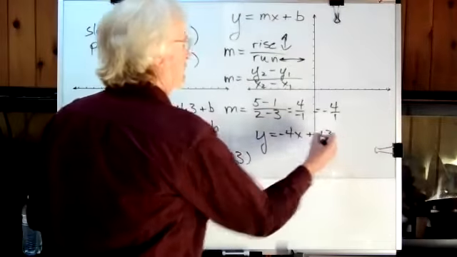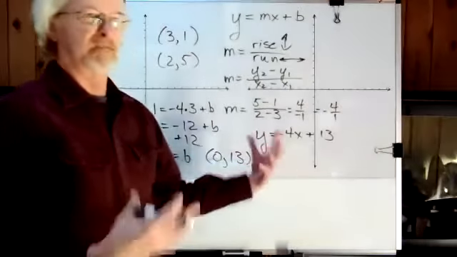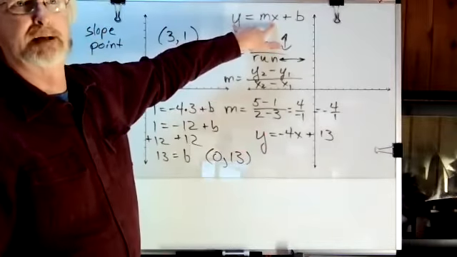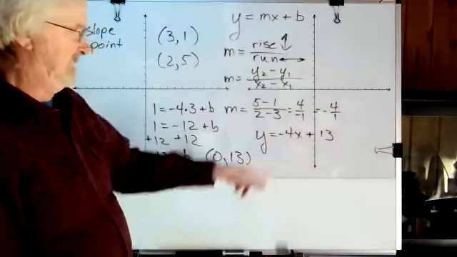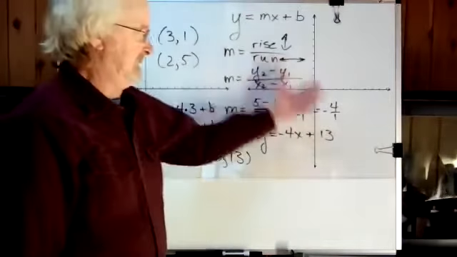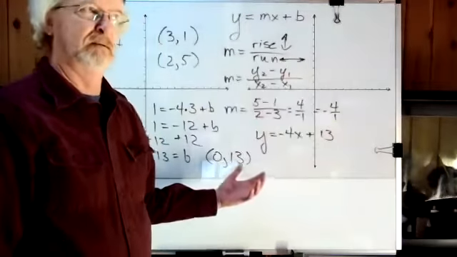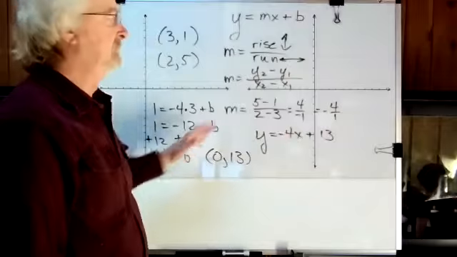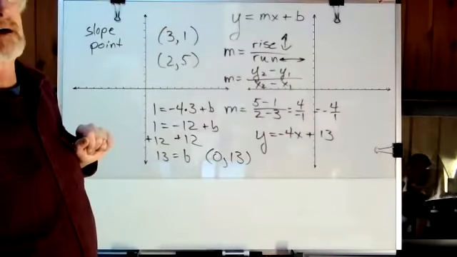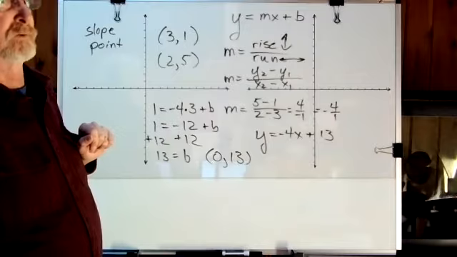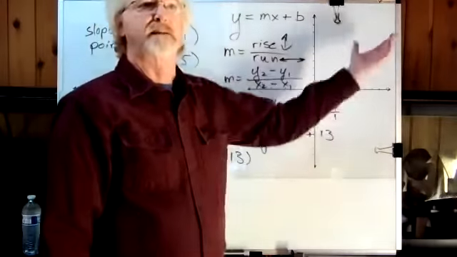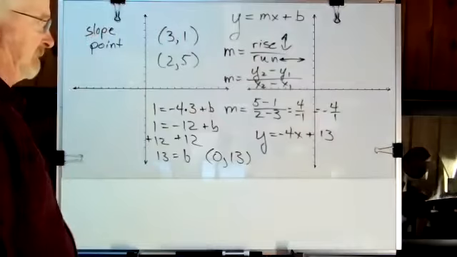Plus 13. Notice, when we go back to that final step, we're putting in, you might say, the blank x and y right here again. We're just using the slope and the y-intercept that we calculated. This now is an equation that we could use, put in any x value to find any other point that is on the line that goes through those 2 points. Okay? This equation models the relationship for that line, all the points on that line.